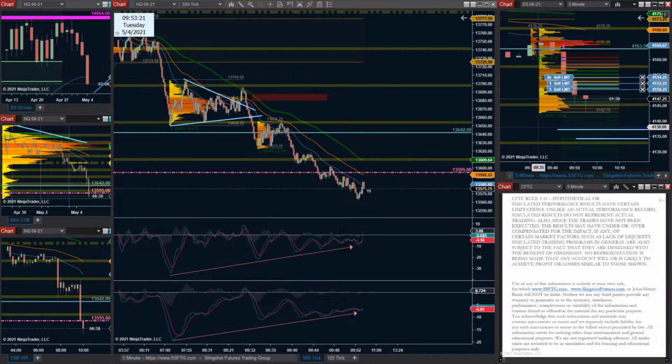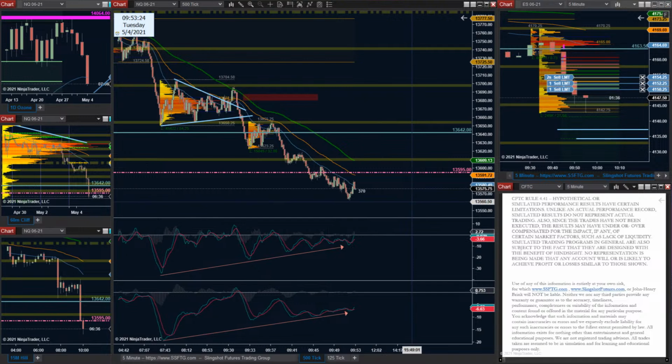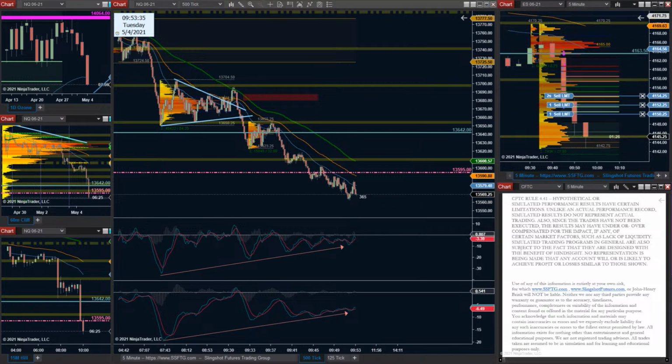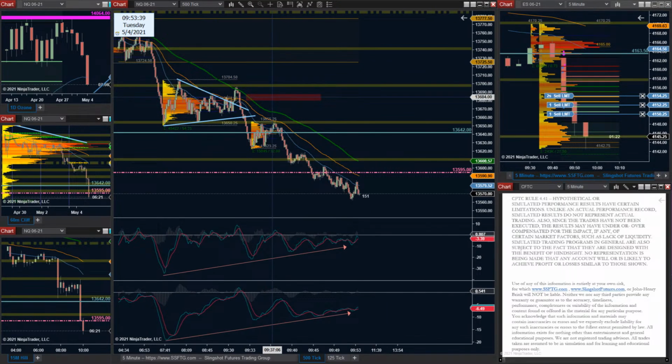7 minutes until medium news for the day. So far, the only one that I've had was on the S&P. The NASDAQ dodged me twice, and the S&P dodged me once as well. So, out of 4 swings, I've gotten one of them. Swings in the sense of like a batter taking a swing.